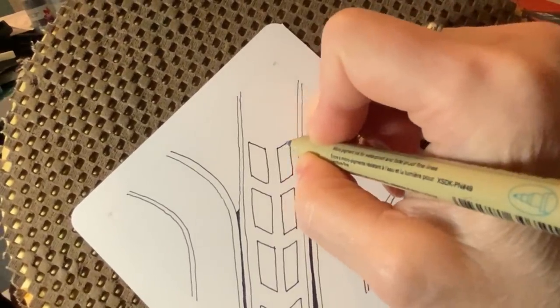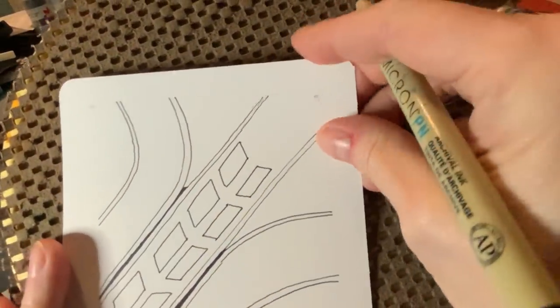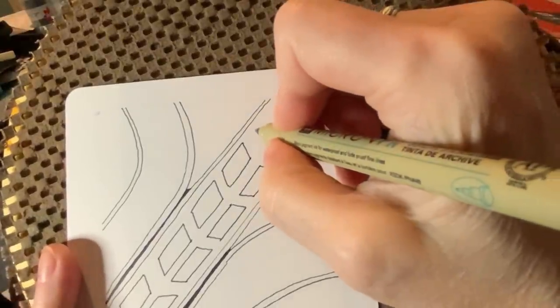And so I'm going to show you guys the way it is in the step out, and then I'm going to show you the way I'm going to draw it when I have a choice.